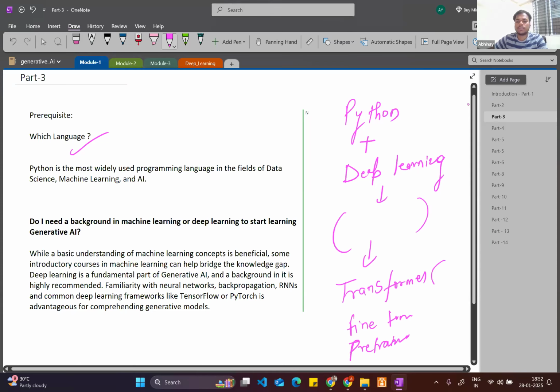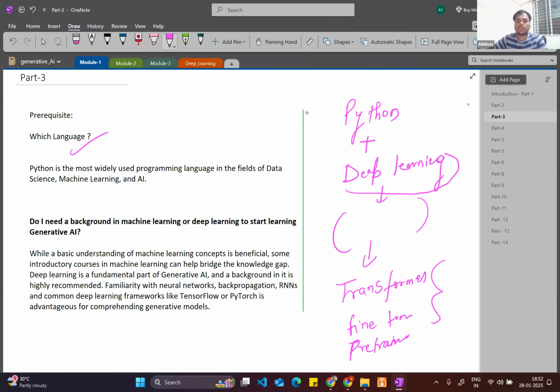In those scenarios, these deep learning concepts will come into play. So these things are very important. If you don't have in-depth deep learning knowledge, an overview will also work.